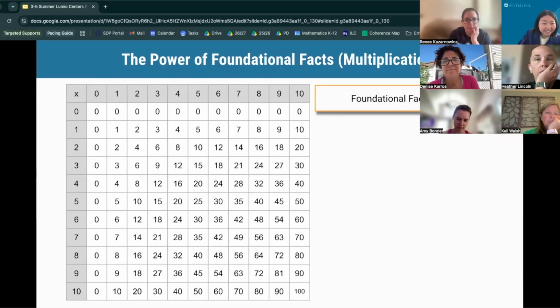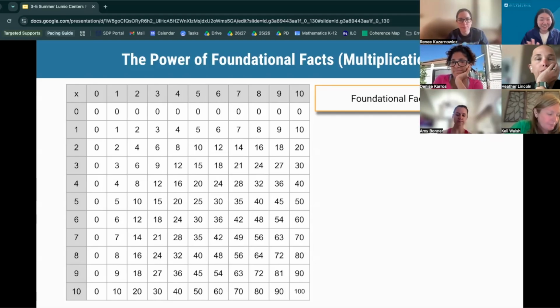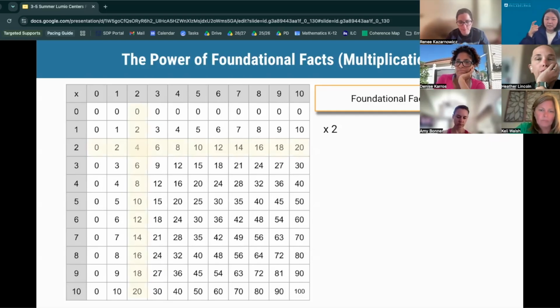Okay. If you go ahead and scroll up, I think we have a lot of overlap, and it's always great. I love working with teachers because when we put our brains together, we get a full answer. So many of you in the chat put the foundational facts too. And Michelle, you mentioned it has to do with our counting, right? Times 2, it's easy to count by twos.